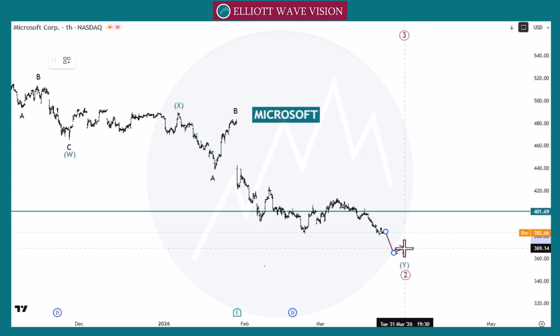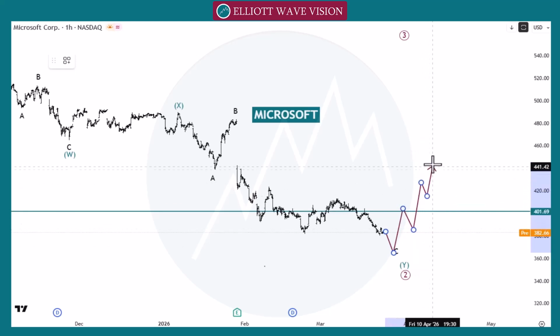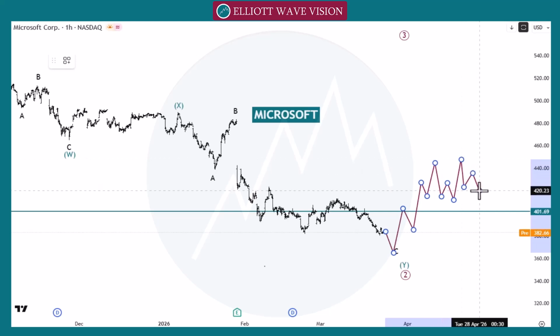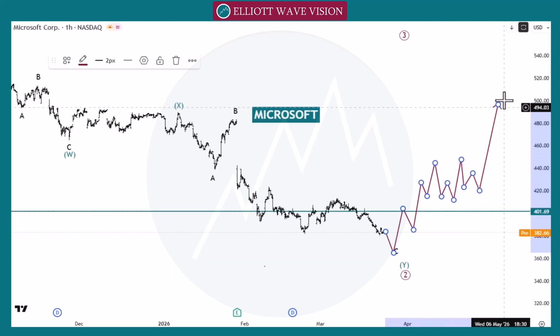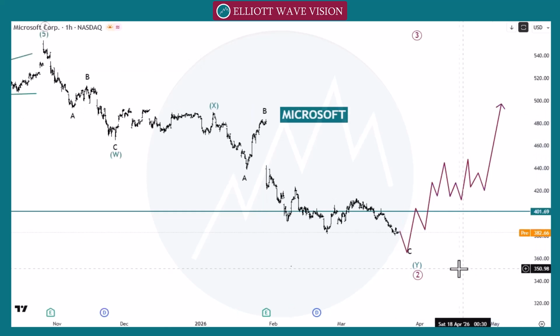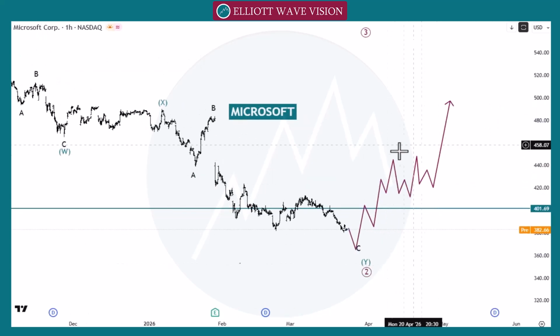If we want to go towards the bullish side, we need to wait for the proper impulsive move like 1, 2, 3, 4, 5 towards the 450 medium number arrival, reaction, first high above level A, B and C. Then we will go towards the 500 as a B and C, or as a 1, 2, 1, 2 and 3. For the bullish side, we need to wait for this classic trading level pattern. So let's check our next pair, Tesla.